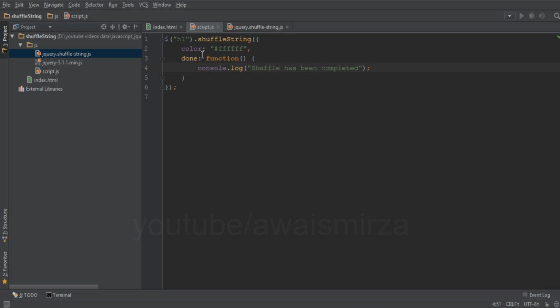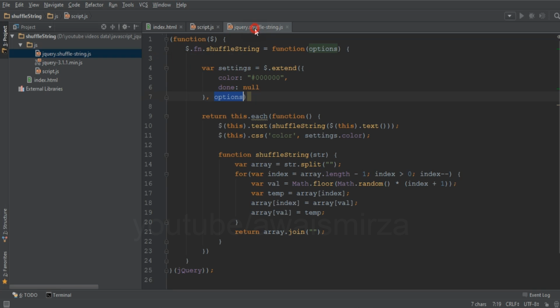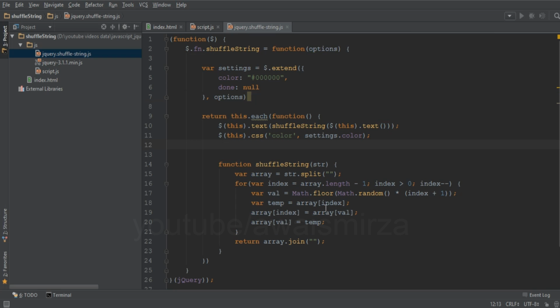All right, it doesn't take that much time. In some cases our algorithm might take some time, but I just want to show you how you can expose a function to the user. So when this function will be triggered, I will go back to my function, and let's say that this is where my shuffle algorithm completes. This is being sent to this function, and it returns the shuffled string that has been set to the text property. After that I'm changing the color, and after changing the color I want to trigger that function.